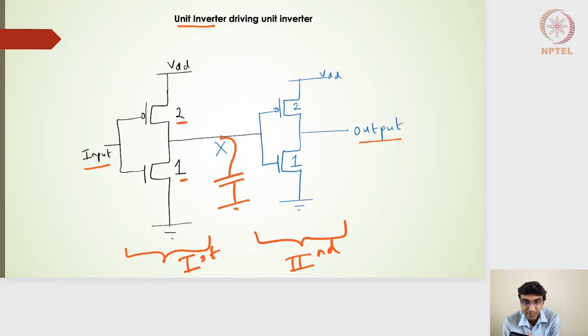Right. We should be able to establish that because we know there will be a parasitic capacitance coming from here. And then there will be a parasitic capacitance coming from this particular transistor to the body, and parasitic capacitance coming from the PMOS transistor's terminal to the body. And then we have the capacitance on the gate side of the next stage PMOS transistor, and then the capacitance on the gate side of the next stage NMOS transistor, contributing to the X node.